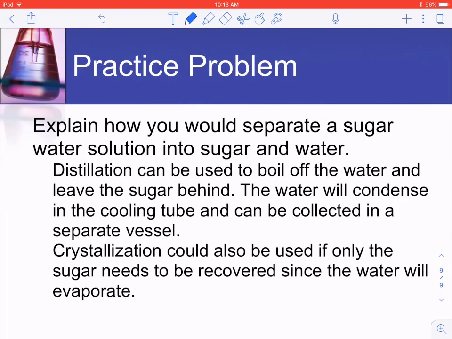So if we distill, this is the one where we are going to have this big kind of apparatus, and on the left-hand side, eventually we'll have this flask, and in the flask we're going to have some sugar. But what did we do? We took water and we boiled it up and over through this condenser, and eventually we got this flask of water over here. And that's a really good way to separate these things. It's quick, but it takes a lot of energy to do that. And so you'll notice when we do this, we get back our sugar, we get back our water.